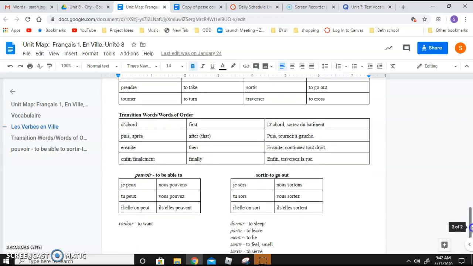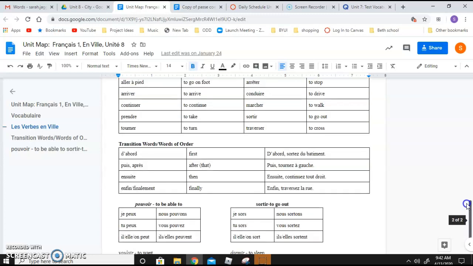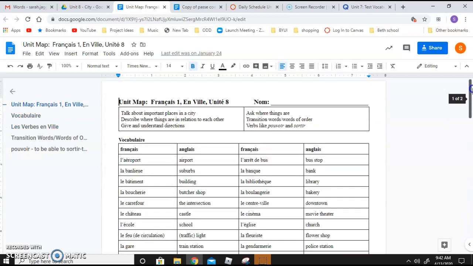Some common verbs. Some transition words when you're saying first you do this and then after and next and all that stuff. And then we're going to be reviewing two verbs, which is pouvoir and vouloir, which are kind of conjugated, mostly the same. And then irregular IR verbs. Again, this is a review, so it'll be fairly quick. And then we'll go on to level 2, but that won't be until next week. So I'll kind of give you an overview next week of what to expect for the level 2. So all of this should be review.